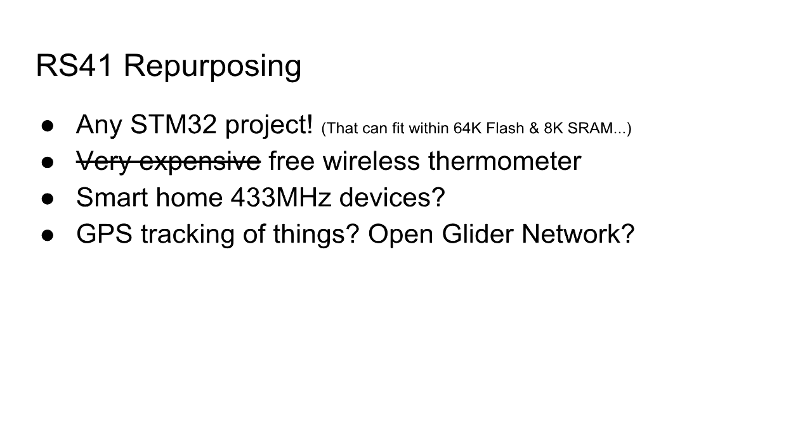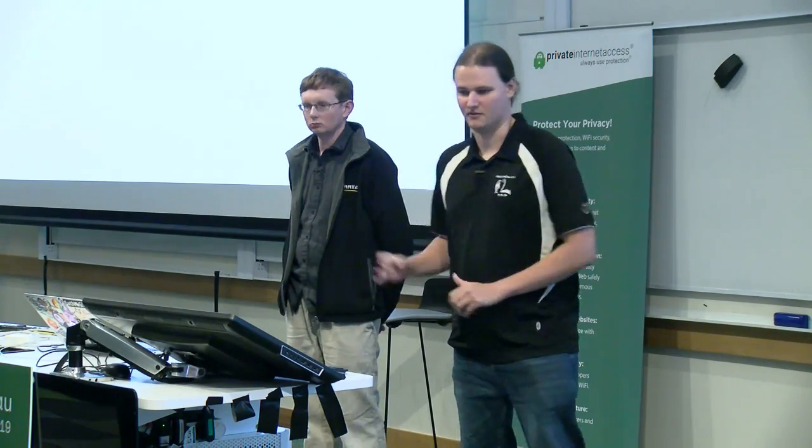So basically, these are just a general purpose STM chip. So basically, any STM32 project that will fit in the 64K of flash and 8K of RAM will work with these things. That gives us a few options for other things. So if you want a very expensive or maybe free wireless thermometer, depending on how you value your time and fuel, that's one option. Some reverse engineering is required to make the thermometer work, so good luck with that.